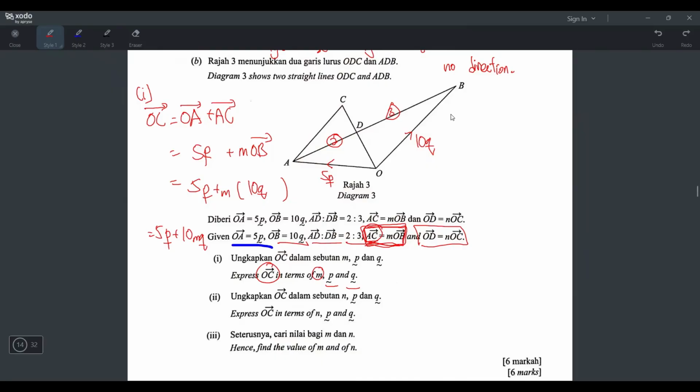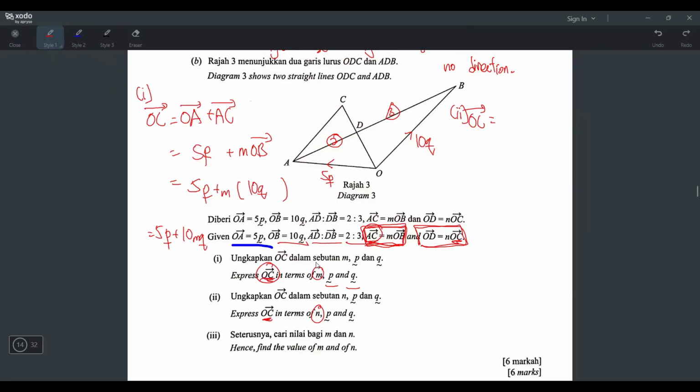Next one, second question. Same thing, they also ask to find OC, but the problem this time is they want it in terms of N. So what do you think? Of course you have to use this information, right? Because in the whole question only here has N. You want it to be in terms of N, so look at this information. Let's study this: OD equals NOC. Wait, what do I want to find? OC. Look at this, it's the same. OC, OC. So do I have to take something plus something like just now? No need. Why did I have to take something plus something just now?